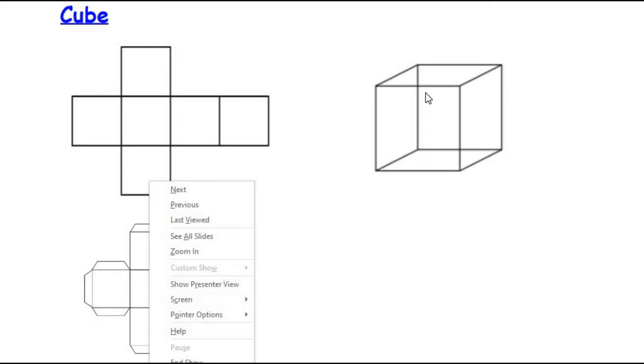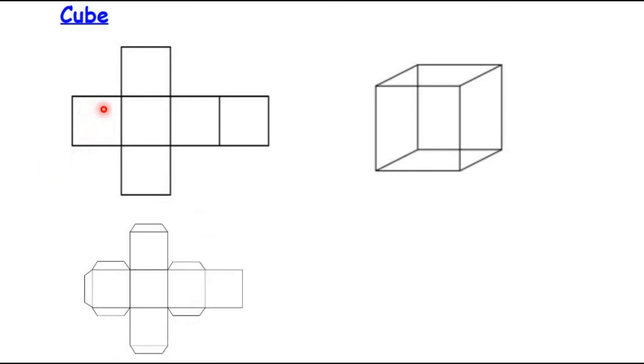There's also a square at the back, so we can fold that down to give you this. And also we could fold the one at the front, which gives us this square. Now the square at the top, if you imagine you're folding this side down, well, the square at the top would also come down with it. So that's why we have this square here. So you'd fold this one up and fold that one up as well.